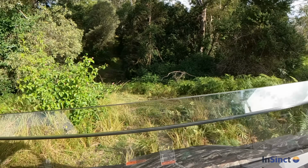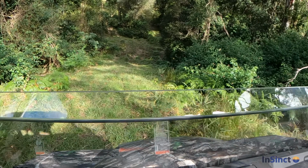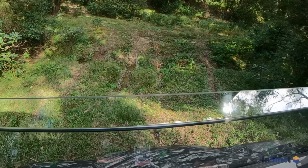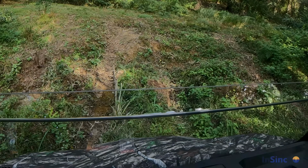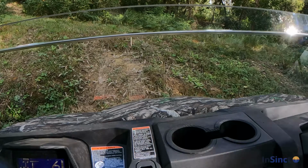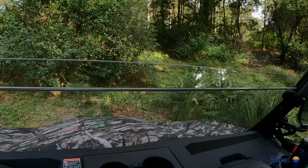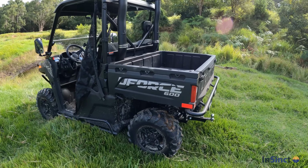So I wouldn't say it's a complete fix to the problem, because the downside of being on work mode is that you do lose some of that responsiveness. So when you're going up hills and stuff, it does feel a little bit underpowered, but then you can always flick it back into normal mode, and off you go again. But I would say that putting it into work mode has solved that problem of it really wanting to be jittery on the throttle when you're going over rough ground. So that's a positive.